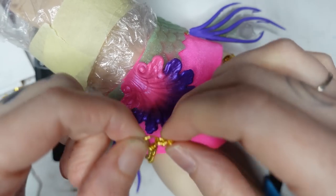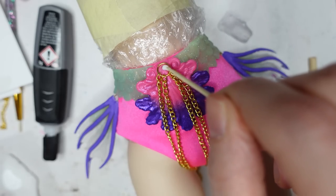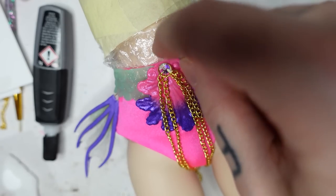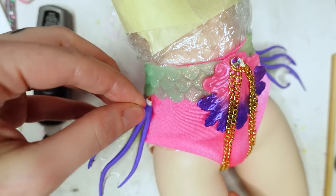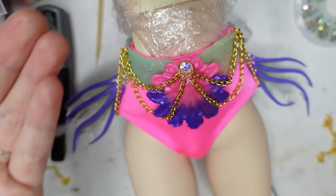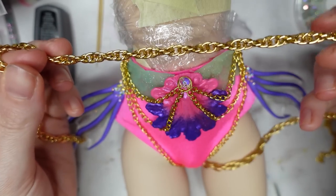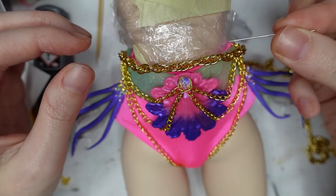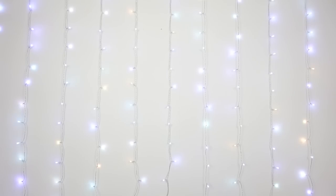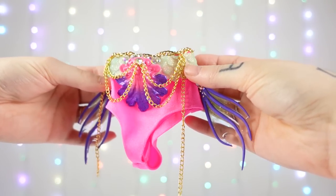Afterwards, I will glue on these chains that I already prepared with some PVA glue as well. And then to add the same amount of detail to the pants, I will add a bunch of rhinestones. And boom! Doesn't it just look so cool? To finish up the panties and cover up the ugly top part, I will sew on this golden chain. And here are the panties all done! This must be the most elaborate bikini that I have ever made.